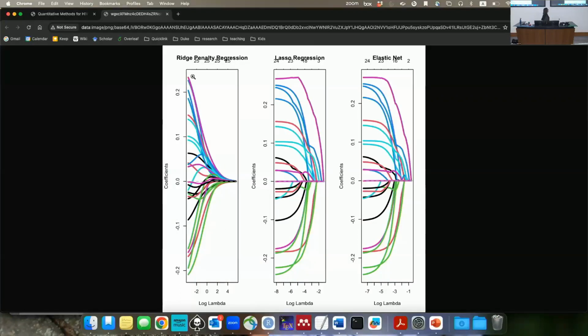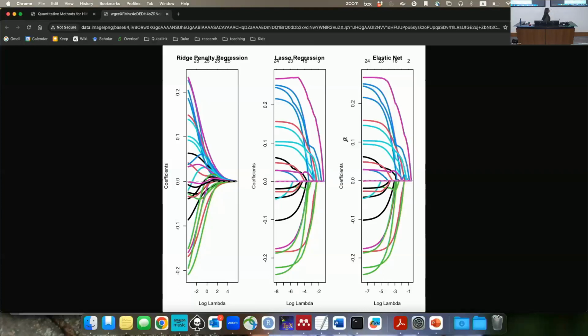For ridge regression, it's a smooth trail. They slowly get to 0. For lasso and elastic net, they will actually go directly to 0 at some point. So suppose that cross-validation tells you this is the best lambda to use to penalize, then all of the variables that come to 0 before this point will not be inside your final model. The variables on the right will be kept. The variables on the left will be thrown out. That's a data-driven way to select variables.